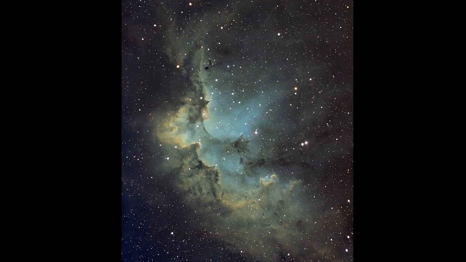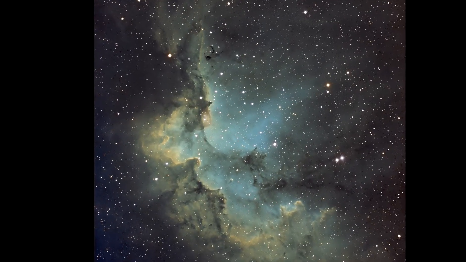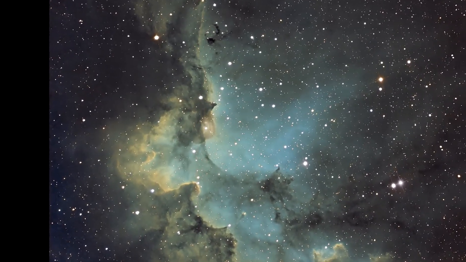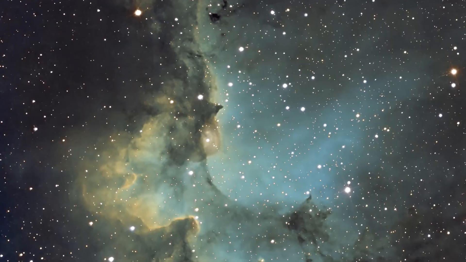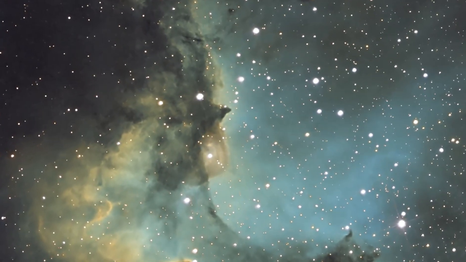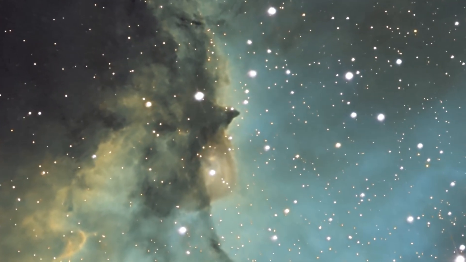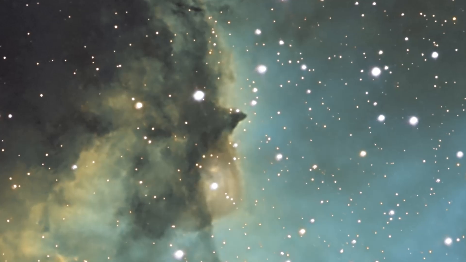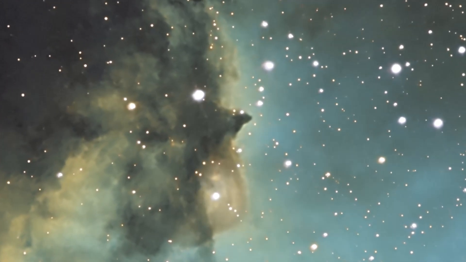Take a look at this one. This is the Wizard Nebula, and this is funny. This was with narrowbands. I did H-alpha, sulfur, and oxygen, and I'm using the cheapest filters you can find in this case with one of the cheapest cameras. So, this is ZWO's filters with the ZWO 1600MM Pro.